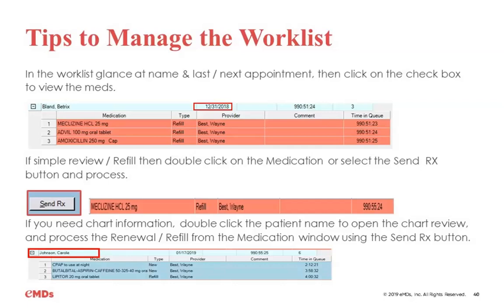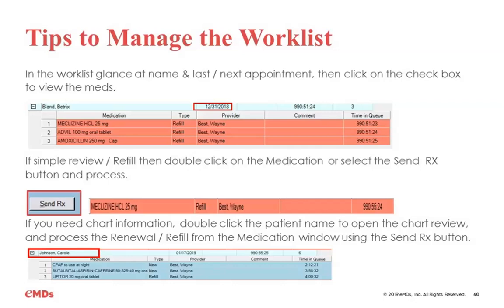All I have to do is click the Send Rx window, if it's, and I don't want to say simple, but if it's just kind of cut and dry. But maybe they come into this and they look at it and think, I need to do a chart review. I need to open up my chart and decide what I need to do there. The best workflow on that, because what will happen is they get into the work list, they open up that window, and they can't move around in it. They have to send it or cancel out.